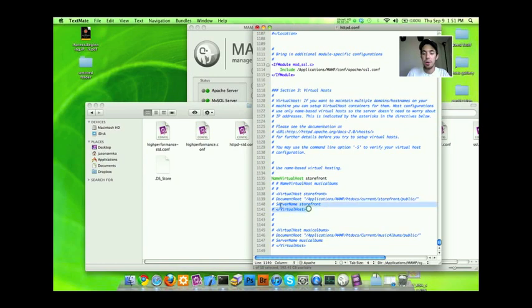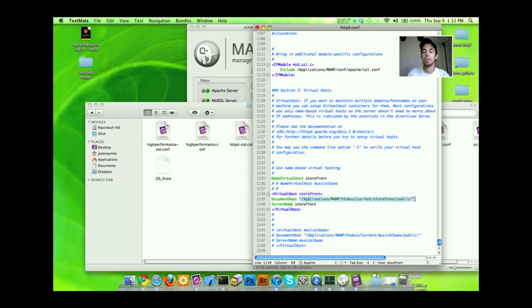And then we need to go ahead and set up virtual host a little bit more. So we have VirtualHost right here. You can see the opening and closing tags of it right here. And this is for storefront. Inside it, we're going to have the document root and the server name. Now, there are a bunch of different options you can put in here, like your error log path, your email address, server email, and our document root is necessary.